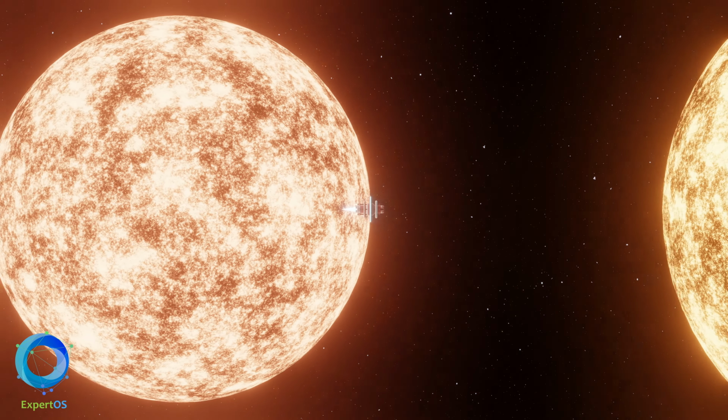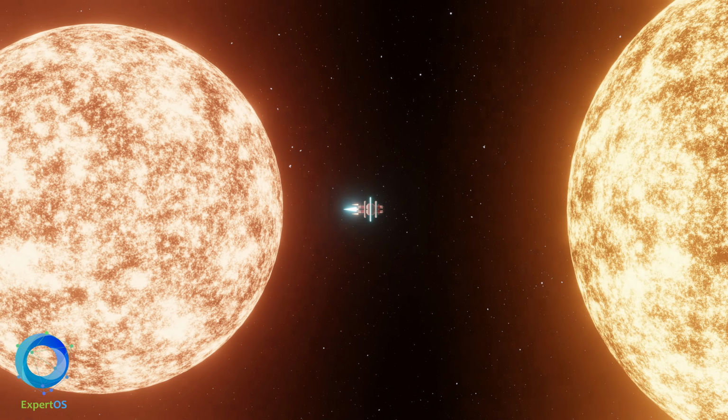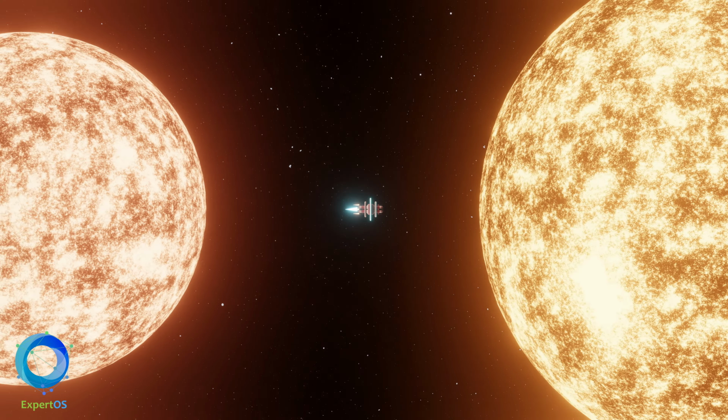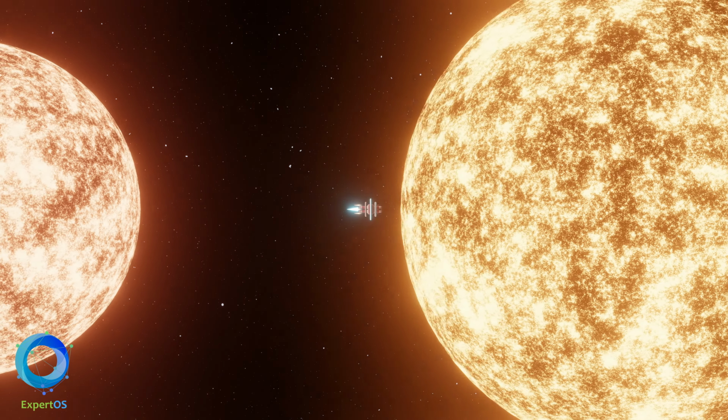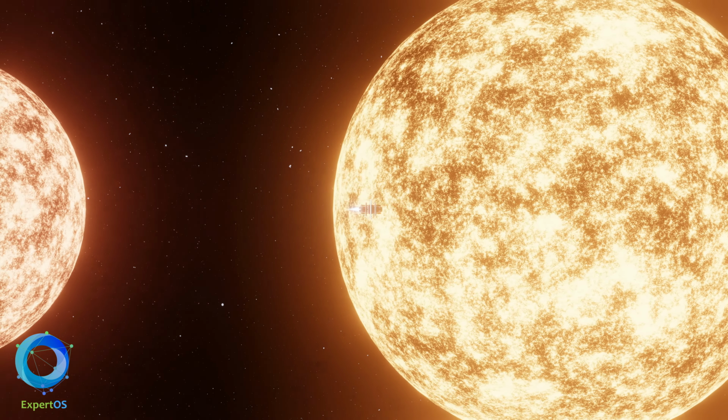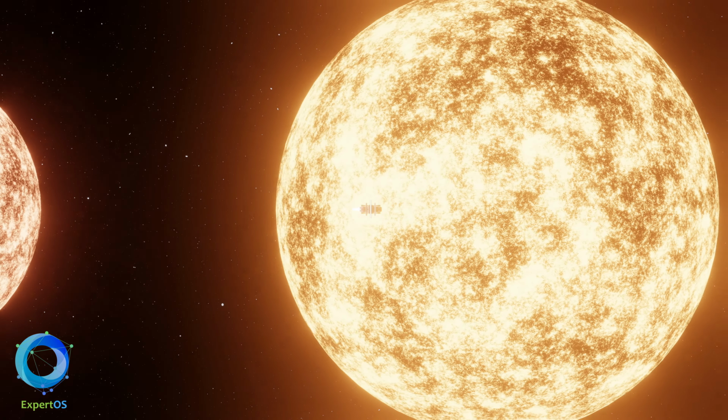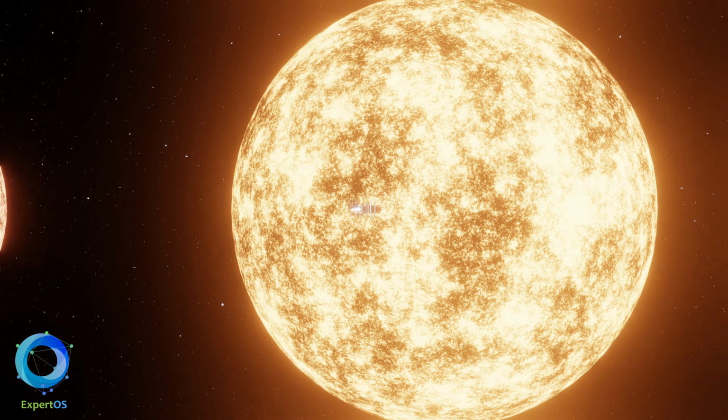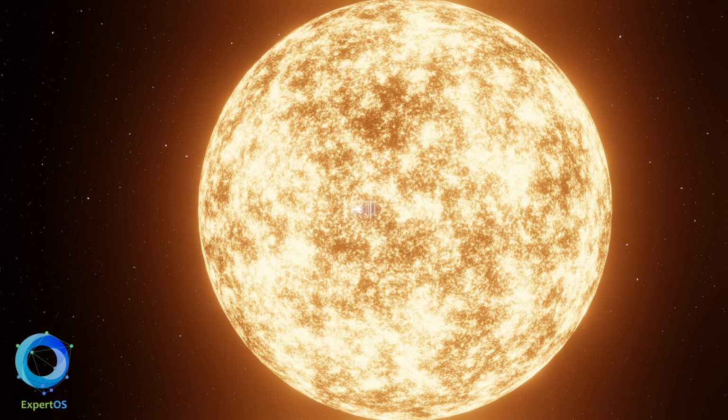Type G stars, including the Sun, are yellow or yellowish-white stars, with temperatures between 5200 and 6000 Kelvin, with masses between 0.8 and 1.04 solar masses.